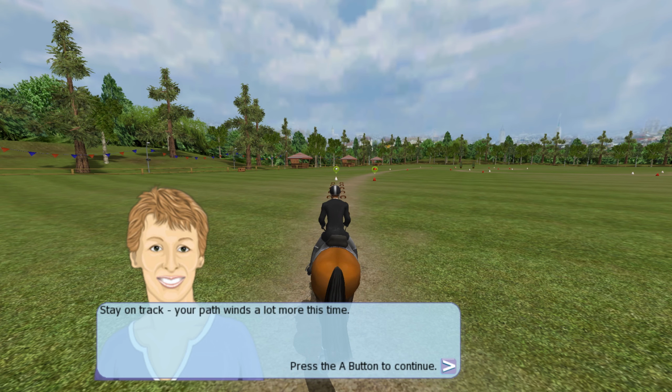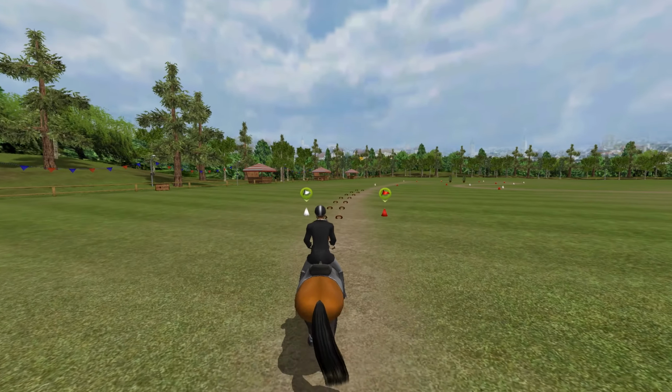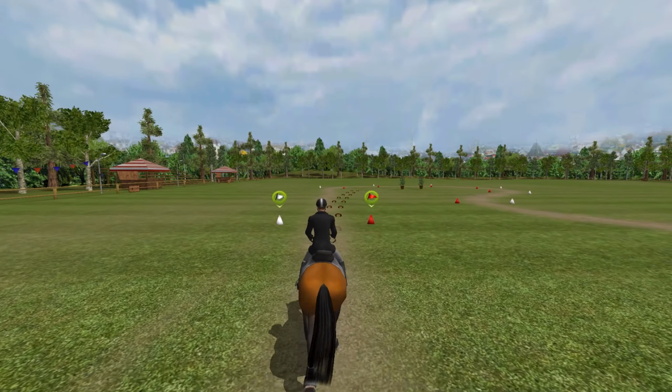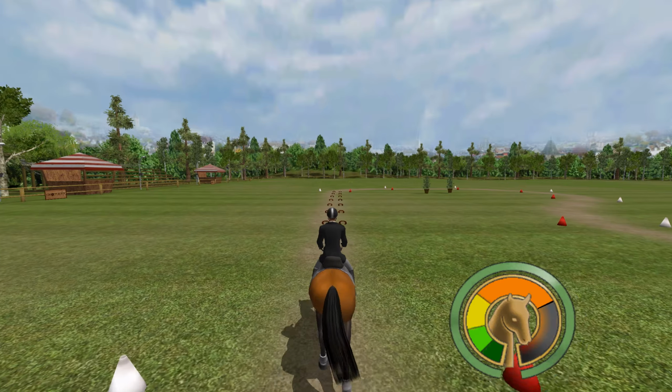Stay on track, your path winds a lot more this time. Rotate the Wii remote left and right to turn. You should slow down before a tight turn. That way the strides are shorter and your turn is easier. Your horse is used to this. Observe his speed and look at the speed gauge at the bottom right of the screen.